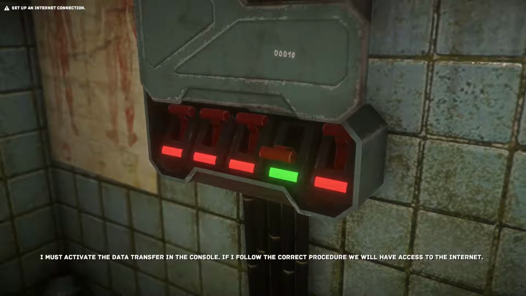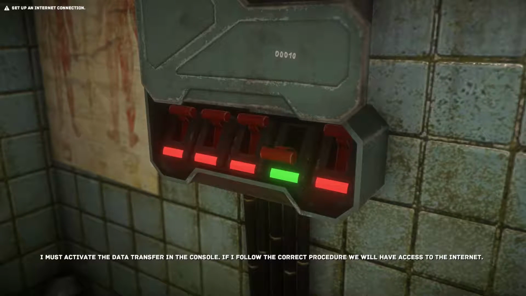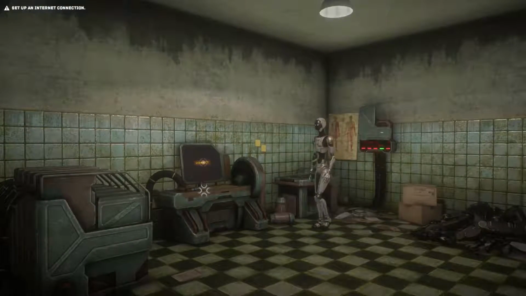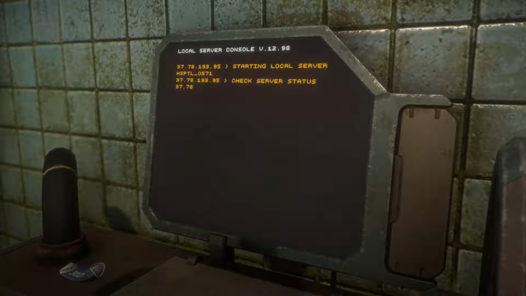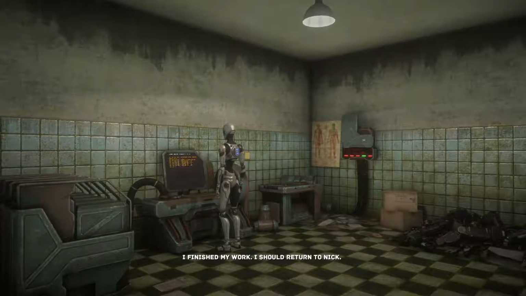I must activate the data transfer in the console. If I follow the correct procedure, we will have access to the internet. I finished my work. I should return to Nick.